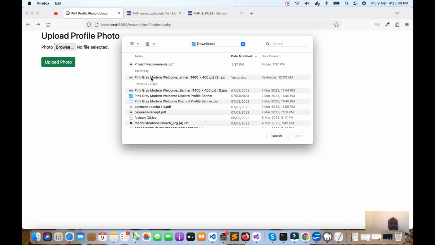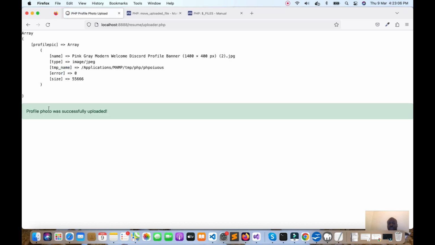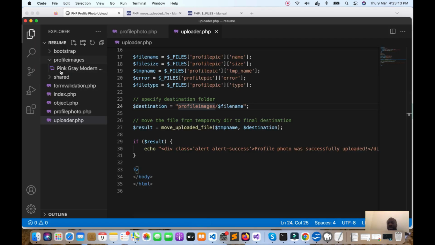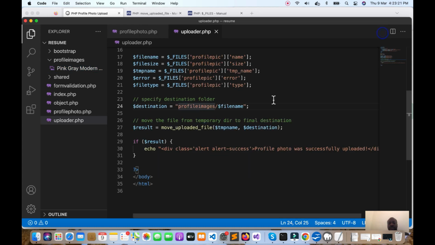The name of the file is this. Then when you click on upload photo, you can see profile photo was successfully uploaded. If you go ahead and check in that profile images folder, we have this image. So the image is successfully uploaded.